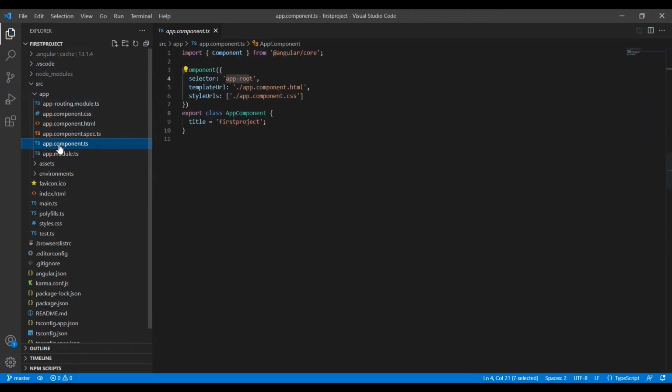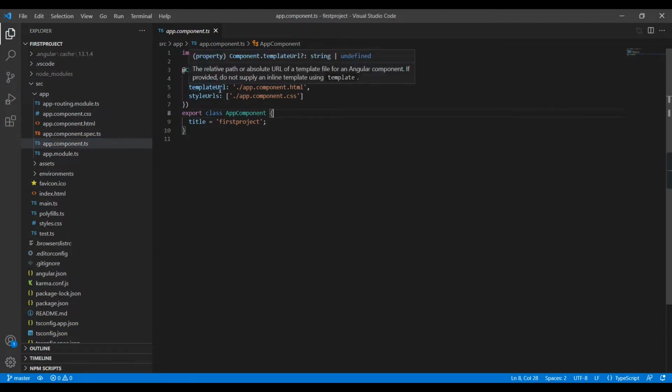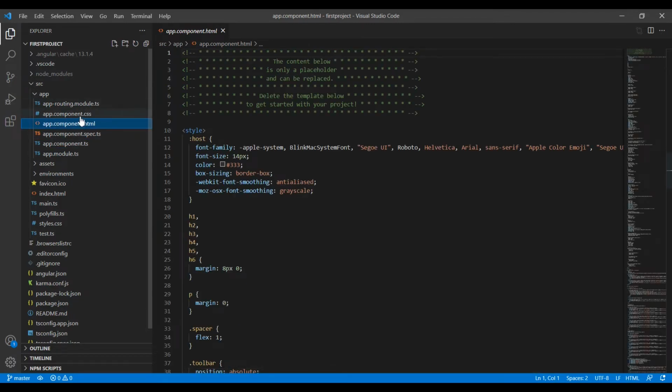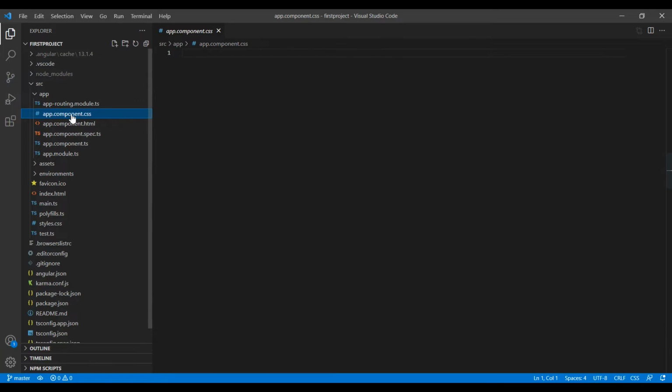And the next one is the app component. The component is the combination of one CSS file, one HTML file and one TS file. This is our actual TS file. Whatever logic we need to write, we write in this particular area only. Design related activities we can do in the HTML file, and the specific CSS related changes we can include in the CSS. In this component we also have the inline template and inline style options. We can learn more about components in some other videos. Okay, great.